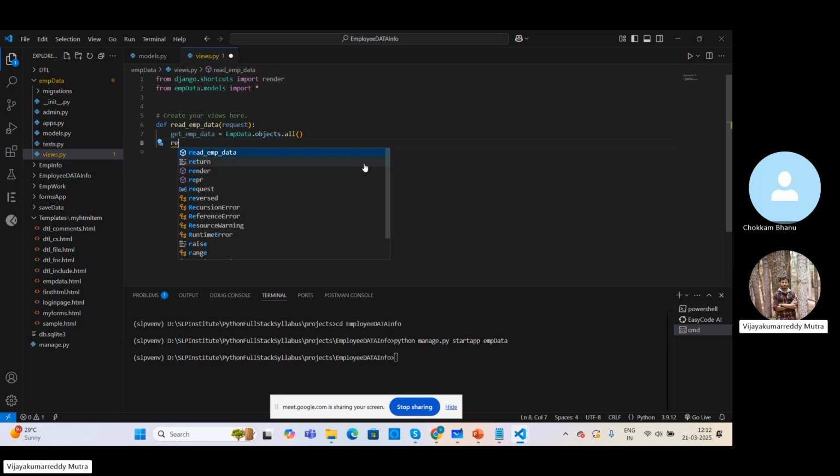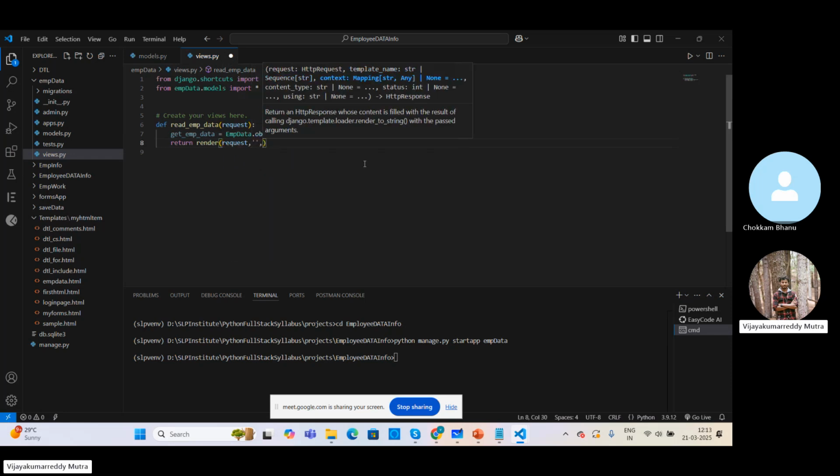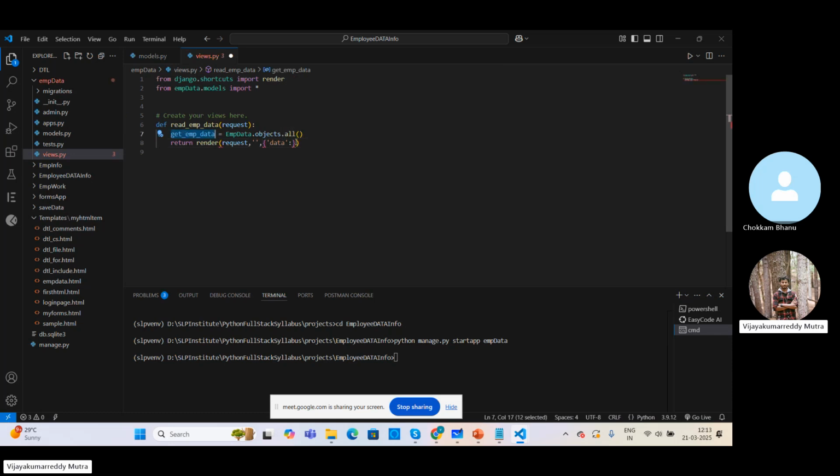That is render the HTML page. Now return render off. Okay, see now. Here a request will just pass, and here HTML page will go. Here my dictionary will go. Because I'm directly passing the dictionary here itself, I don't want to create one dictionary variable and pass this one. Here emp or it's like data. Just give like this data colon and just pass the object here. What is the object here? This object pass the dictionary value. This one. Save it. Everything is good.